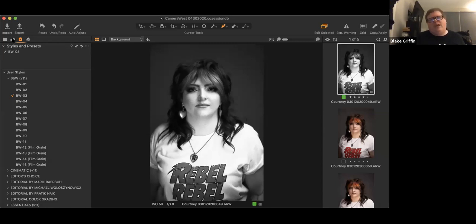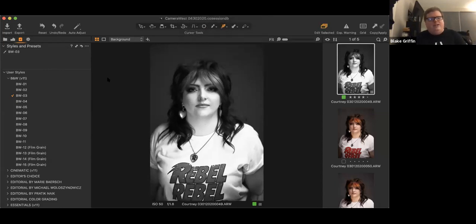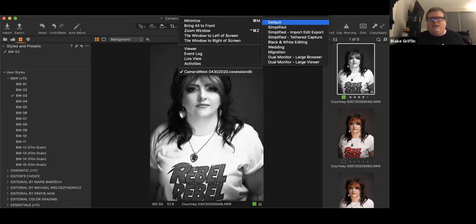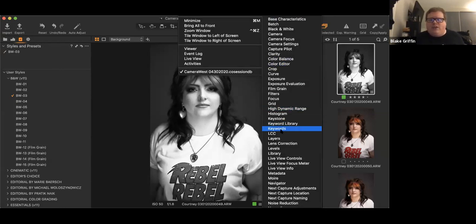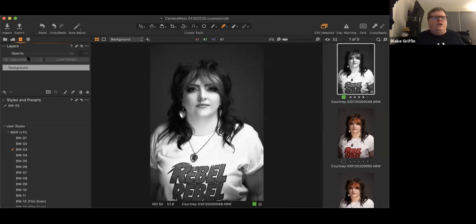Now, another piece that you can do during the retouching process, it's not in our simplified workspace today, but if we open up and add our layers tool so that we can look at that today. The layers tool allows you to make changes only on specific layers of the image. So for example, if you wanted to colorize a background, you can actually adjust and make things happen there. But the reason I'm bringing this up is the same way that we can apply a style and a preset to an image overall.